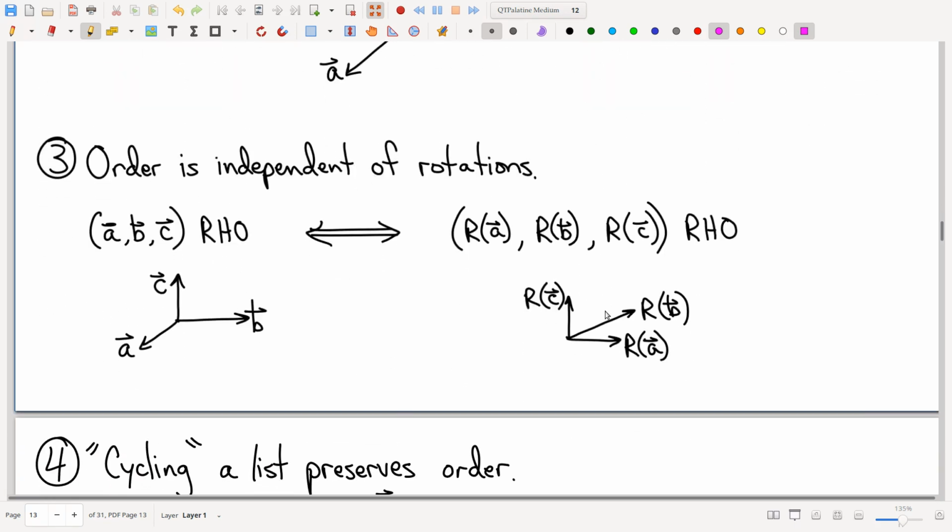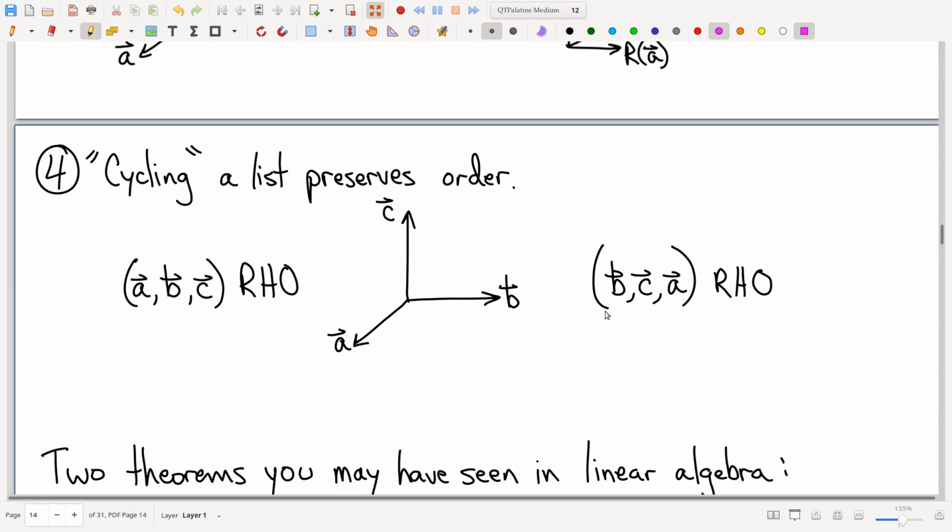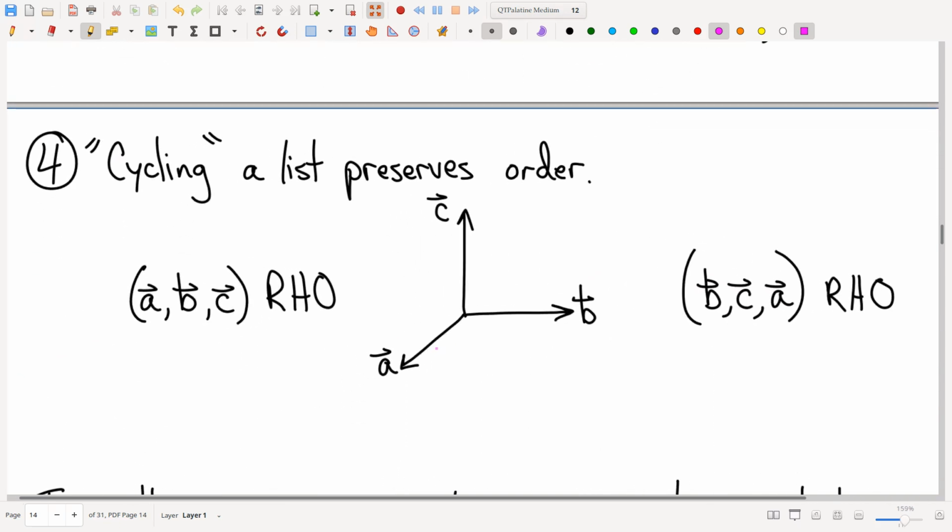And again, this is a pretty easy pitch. This is the human right hand. And if I rotate every vector, it is still a human right hand. Right? So I think that's likewise a pretty easy one to buy. Now there is no two-dimensional version of this fourth property. I think this is really nice to observe.